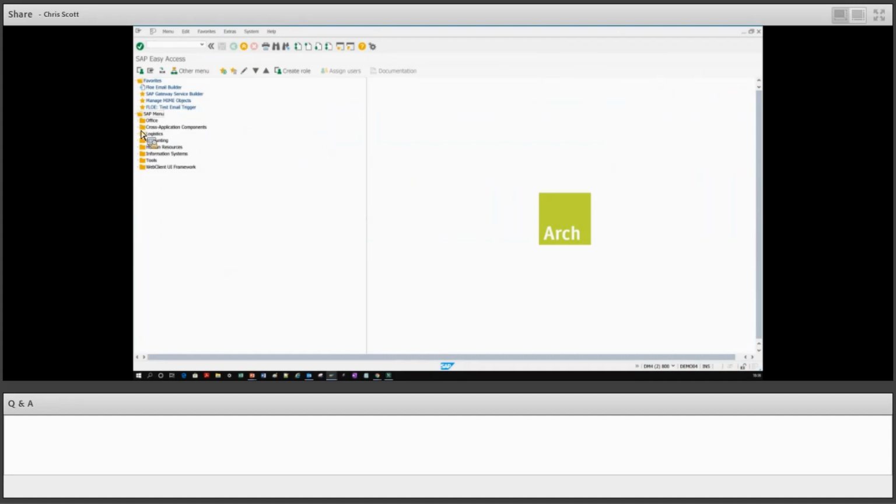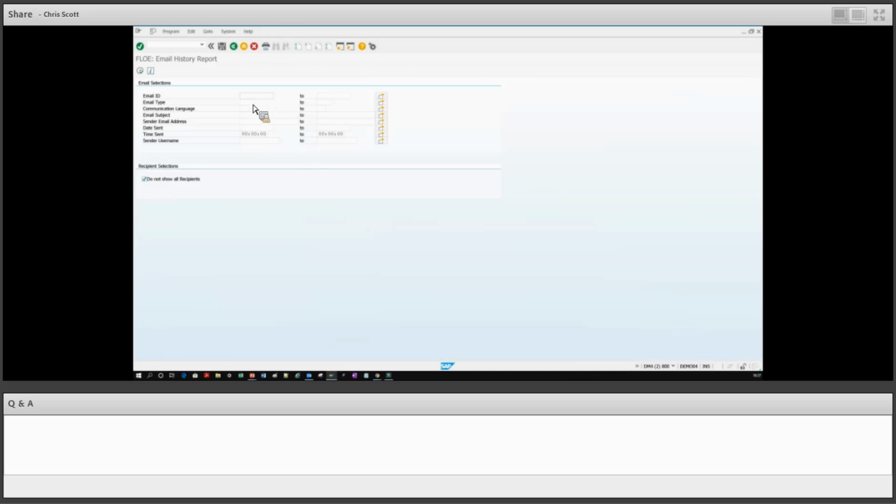So now I'm in the application side of SAP. I'm going to open Floe up, and there's the view email history report. I'll just put our new email type in here.